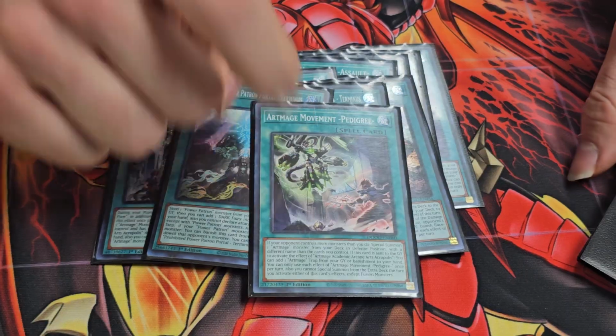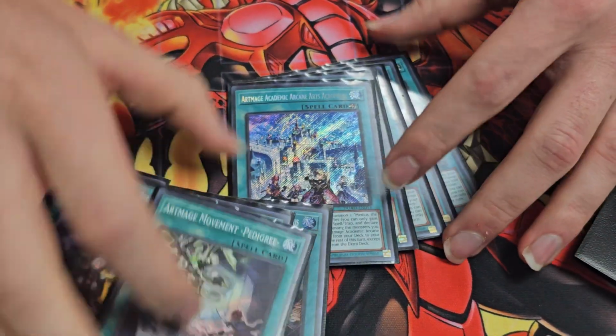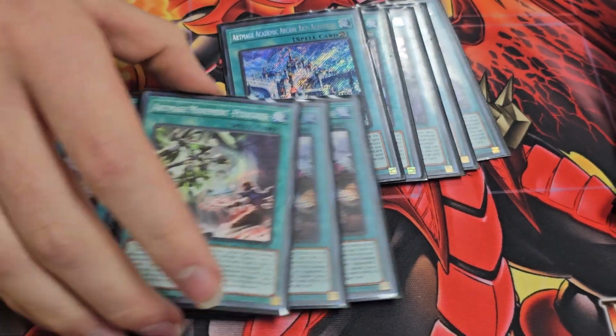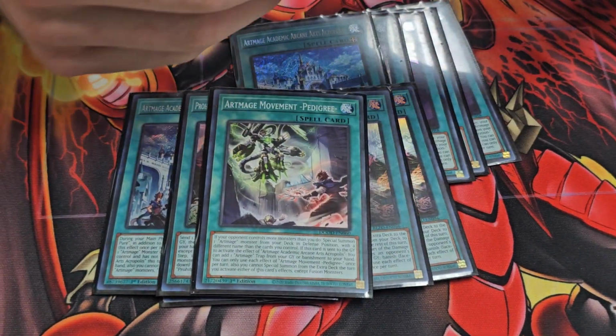And then its other utility is that if it's discarded for the cost of the field spell to search an Artmage monster, it can add one of the traps back from your grave or banishment, which is crazy.